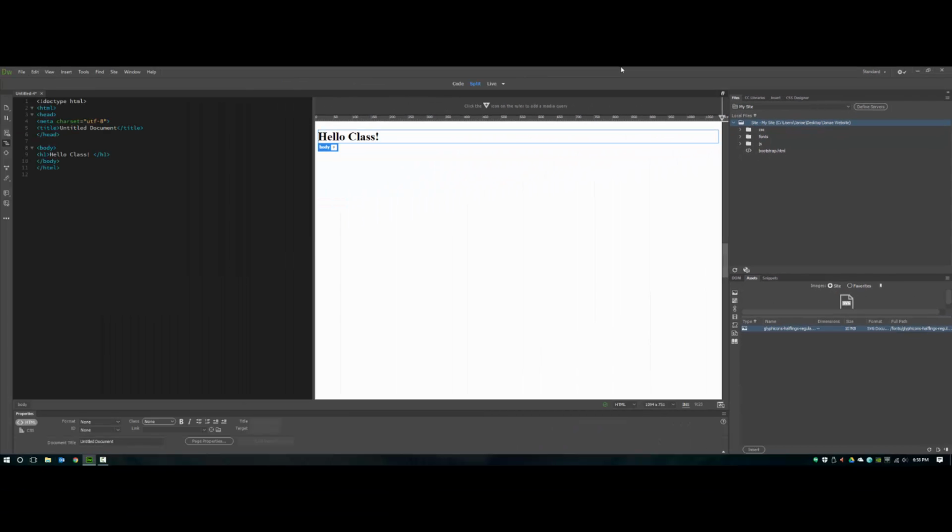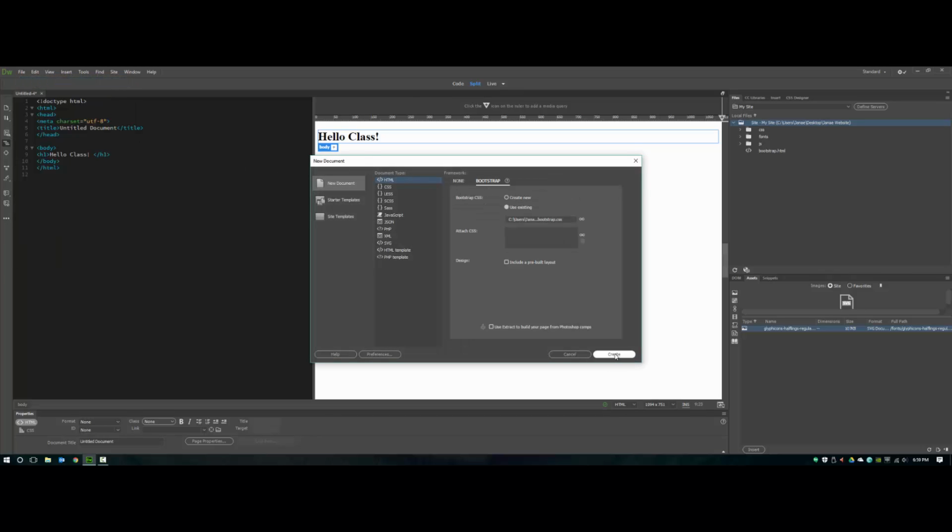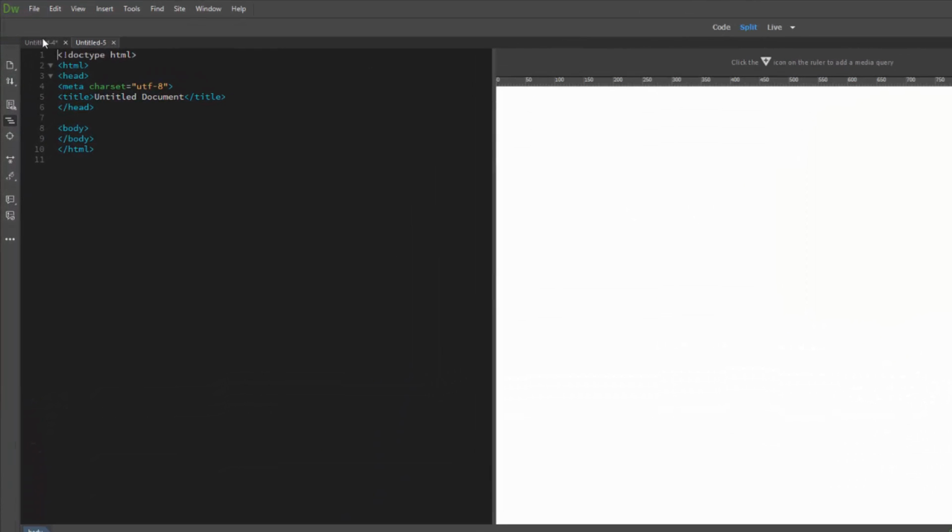A few areas that you'll want to focus on in relation to how the software appears in terms of its interface. Documents do appear in tabs. You can have multiple documents open at any given time. So if I were to produce a new document, I'll make another HTML document and I hit create, you can see that it will lay them out next to one another. You can rearrange them by clicking and dragging, or close out of it by clicking the little X.